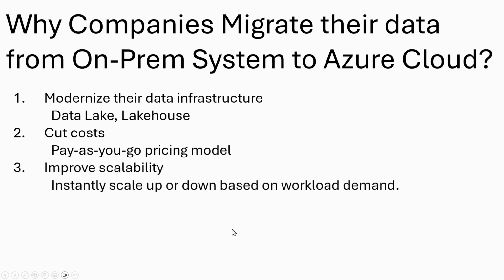Third, scalability. You can scale up or scale down as per your workload demand. There may be some time during the year that the business is booming, and you want to scale up your server capabilities and also your compute resources, so that the business can move smoothly. During that time, you can easily scale up your resources. And when that peak season is over, you can scale down. That's one advantage of getting into the cloud environment.